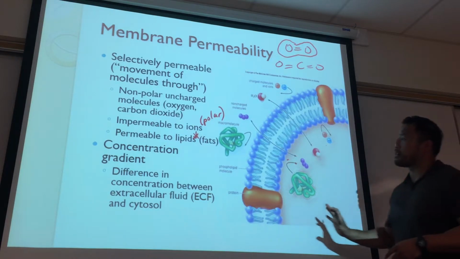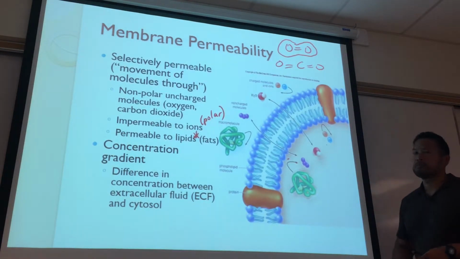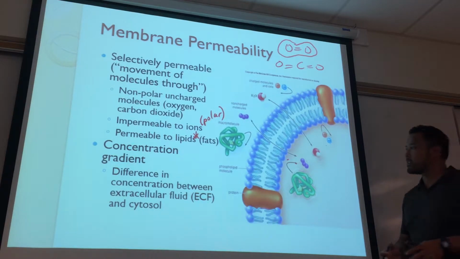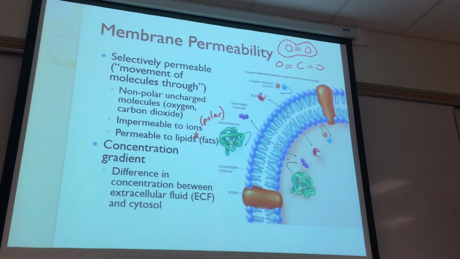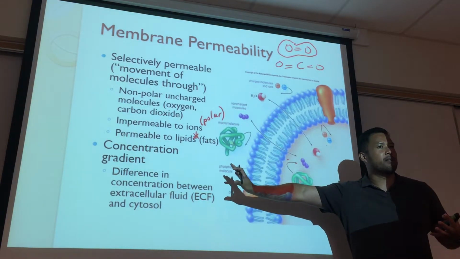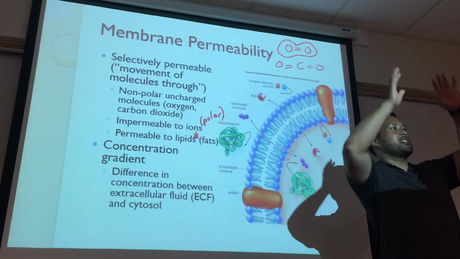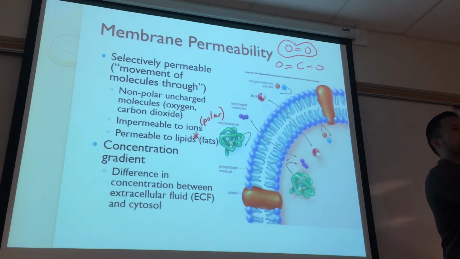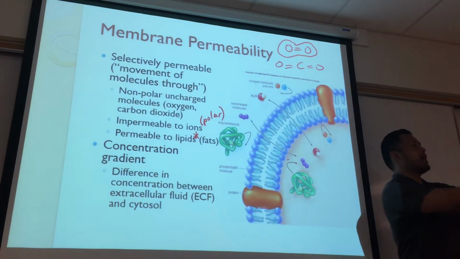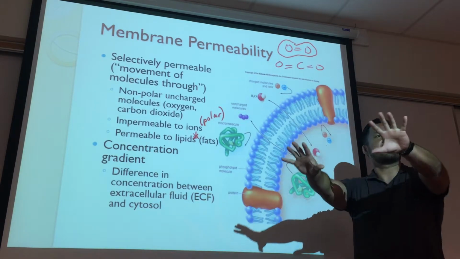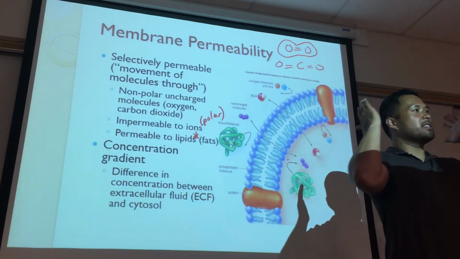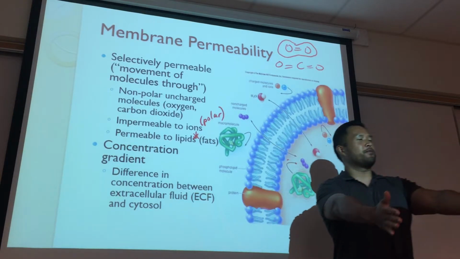The last thing I want to talk about on this slide is the concentration gradient. A concentration gradient is exactly what I described earlier: we have a higher concentration of sodium on the outside and a lower concentration of sodium on the inside. Whenever you have more of one thing on one side, that gives us a gradient. Let me use an example. Imagine my left side of the room is intracellular fluid, so you guys are the inside of the cell, and you guys are on the outside of the cell. And right through the center of this class is the phospholipid membrane.